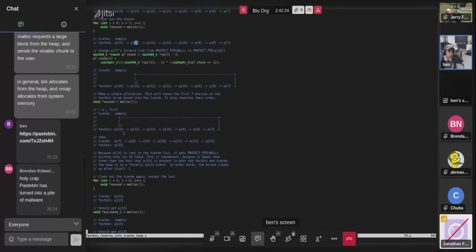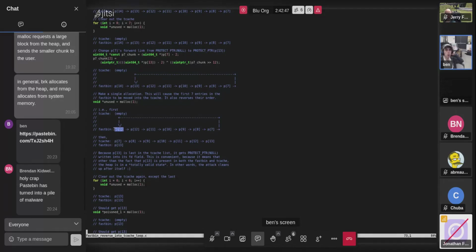What happens next is first P14 gets returned, or marked to be returned. P14 is removed from the list so that it can be returned to the user. But before it gets returned, we're also going to opportunistically move from the fastbin into the Tcache. So first we'll take P13 and move that into Tcache.